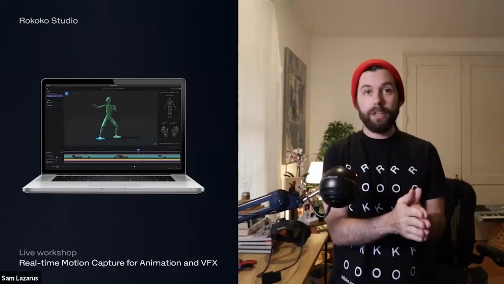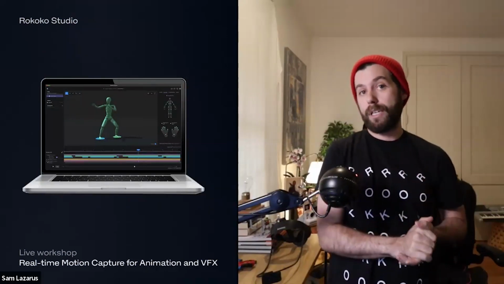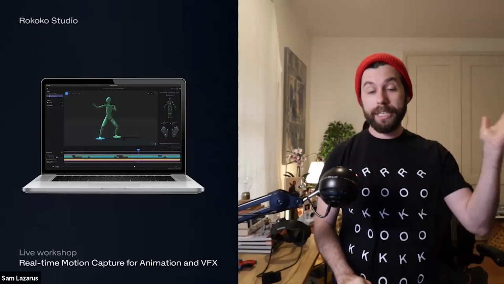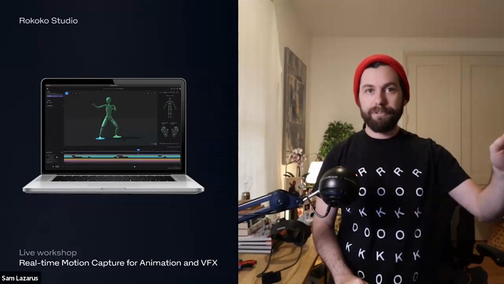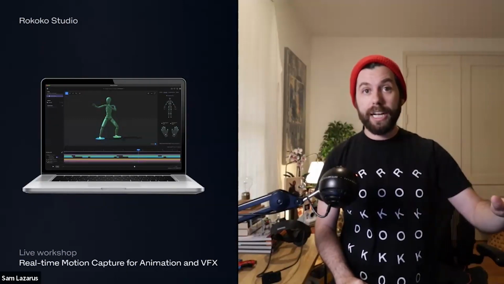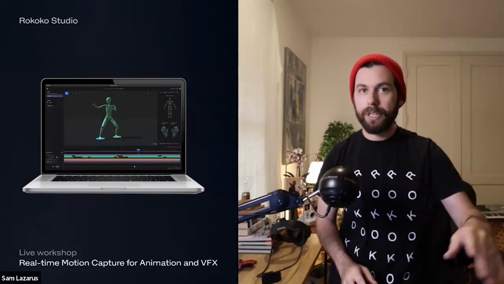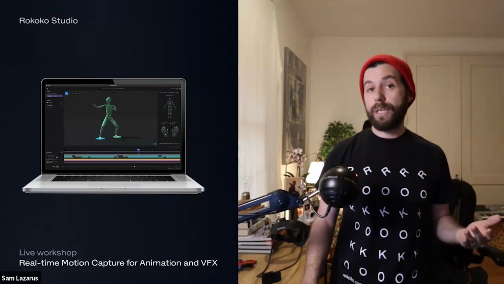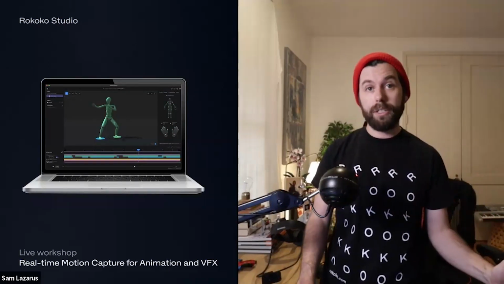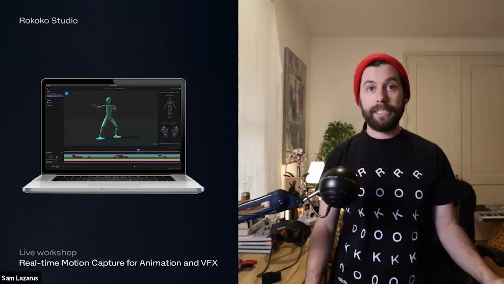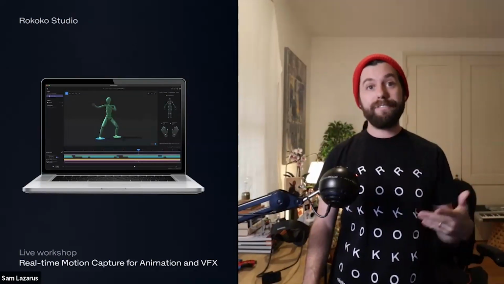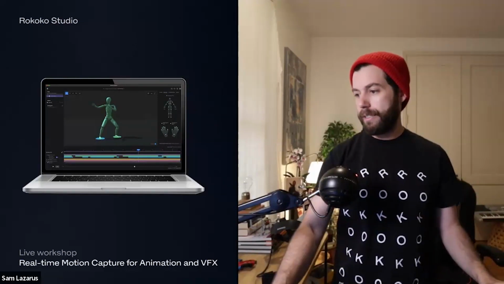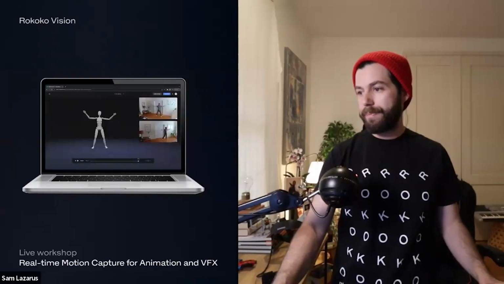So you can use Rokoko Studio. You can actually go and download Rokoko Studio for free right now from Rokoko.com. You can download it, sign in for free. We have sample projects that you can open up for free. You can export, you can do whatever you want with that mocap. If you're curious about Rokoko and the workflow, go download Rokoko Studio, open it up and see what you think. You can get a feel for how it all works by yourself, again, for free, which I love, which we love.